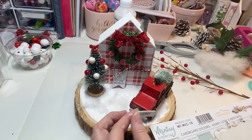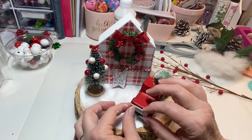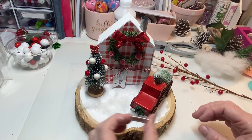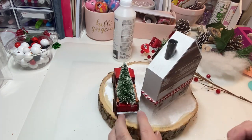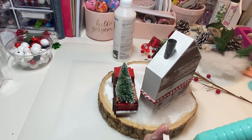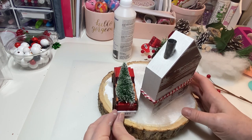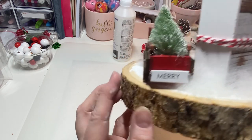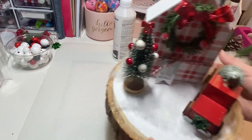I can hang it on the front. Let me see if I'm gonna like that before I go and do it. You know what, I don't like it. But I think I might put it like back here, like it's a license plate. Put it back here. See that? Yeah, that's cute.